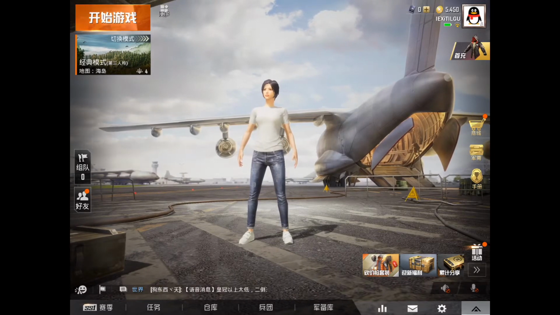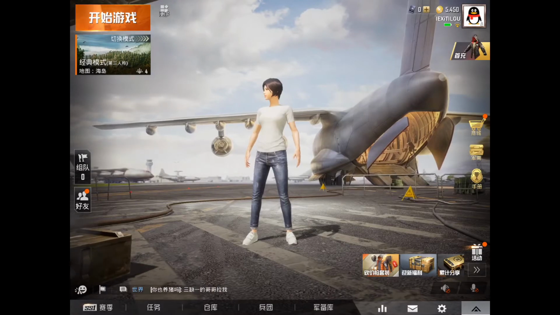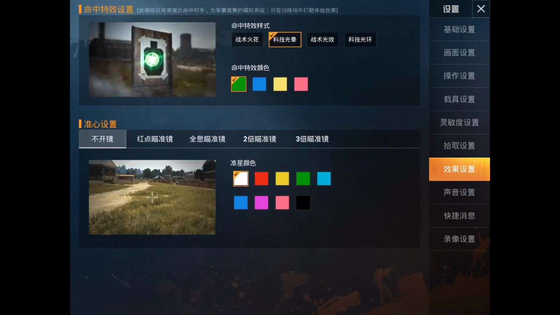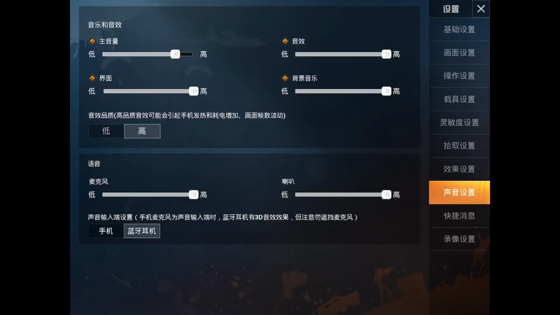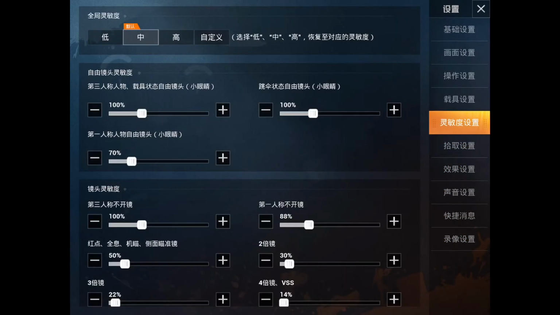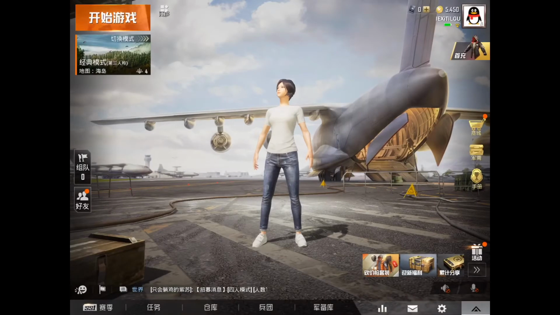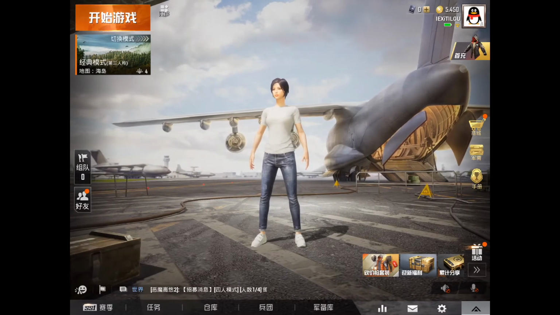Now I mentioned before that this is in Chinese. You're not going to be able to switch it to English. I've already checked, and maybe if I have misread it or something like that, you guys can post in the comments below so you can help other people out as well as myself if you can get it to the English version, which I really don't think you can, but you can try. And there you guys go. This is how you can get the Chinese version of PUBG Mobile.